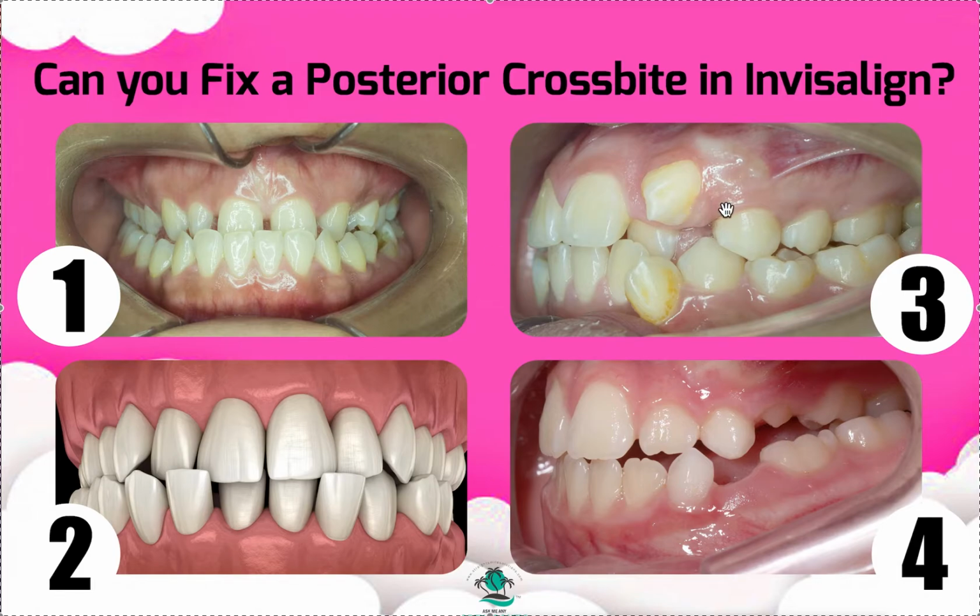What else? Number 3, this is a kid, I believe. Yes, it is a kid. So I believe maybe we're not a kid. No, I don't think we are. I think these are permanent teeth. So this is not my patient. So in this case, I'm not really looking at it from straight on. I like to see the straight on look to see where the bone is.